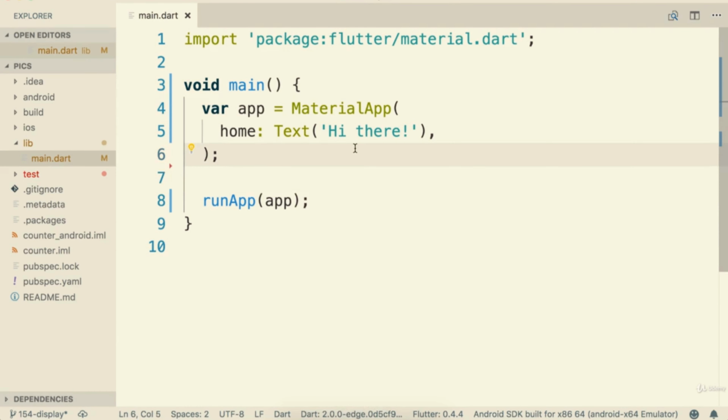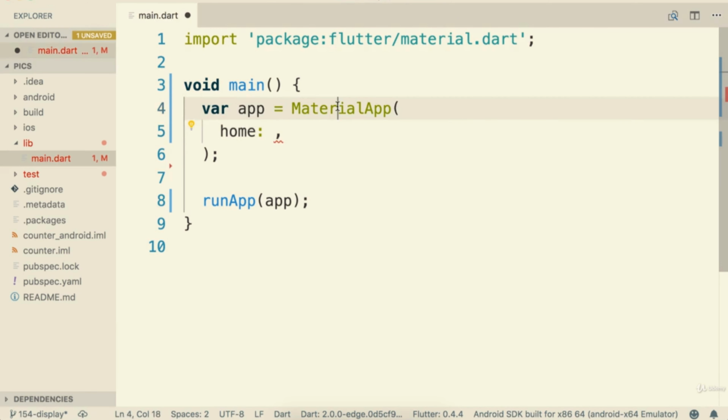Okay, so back over here, at present, our application is showing a text widget. Now we probably don't want to show the text widget at all times, so I'm going to remove that to start. I am going to leave behind our material app, because we definitely want all that very basic functionality that is included in a material app, such as what we had mentioned before, the ability to navigate between different screens. Now, our application in particular doesn't require any navigation, but in general, you're going to end up using a material app anyways for any app that needs any amount of navigation, so I'm just going to leave this in here for now.